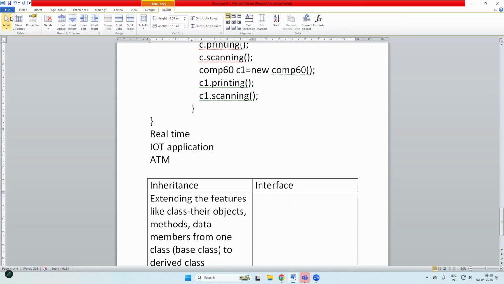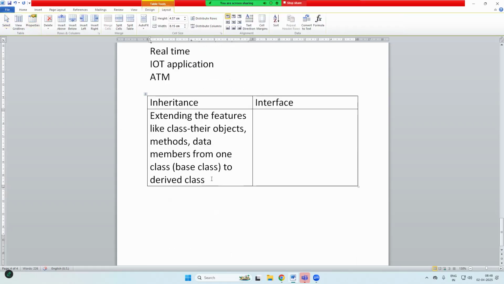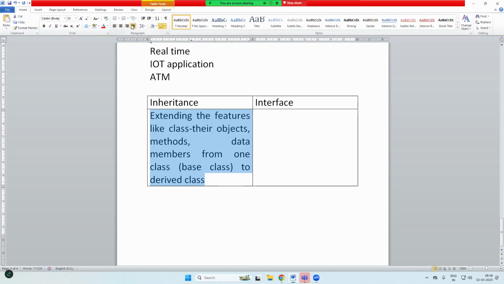We can use the properties and methods from one class in another class. That is called the base class, or super class. The derived class is the subclass. We can use the properties. This is going to extend it.